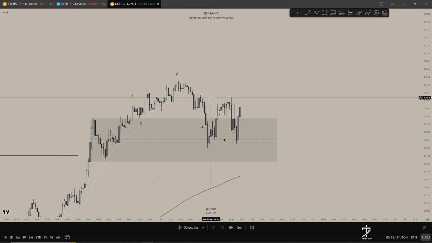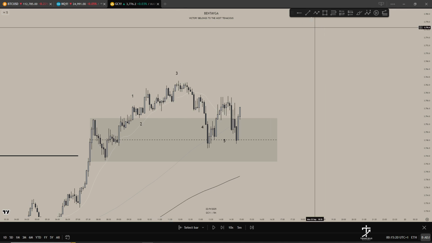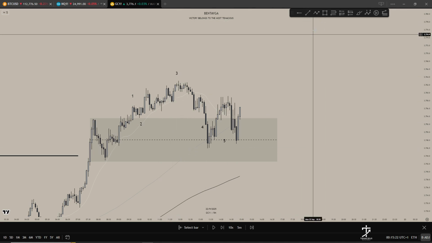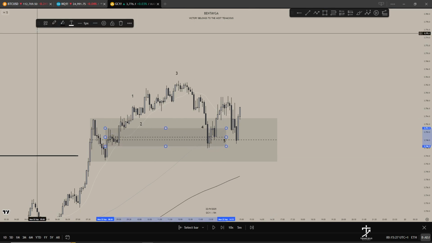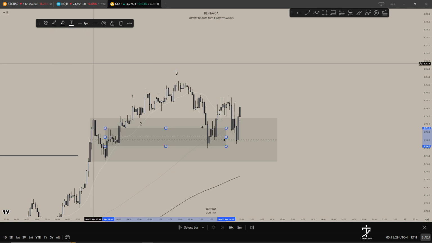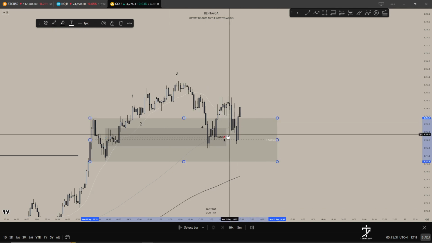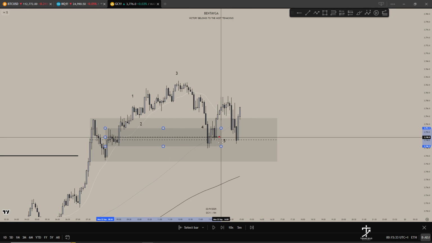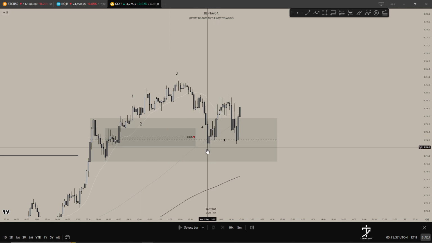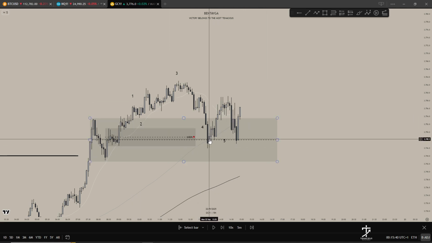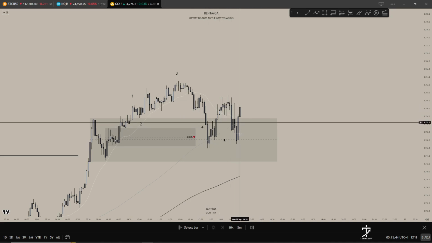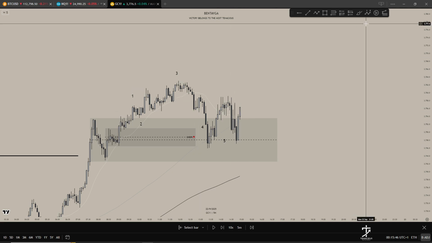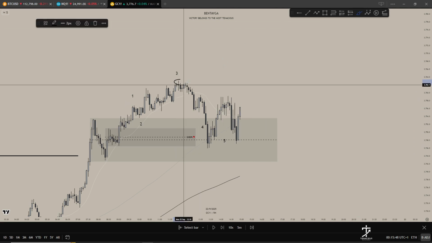So you see how we've swept, we've tapped into the zone, we've tapped into an area of interest. So this is an area of supply and demand. We could say it's your SNDR. This really depends on how you see price, but we tapped an area of supply and demand, and we had a nice reaction up. It wasn't enough to take out the high. We came back, and it now looks like we're going to push and hopefully take out our previous higher high.